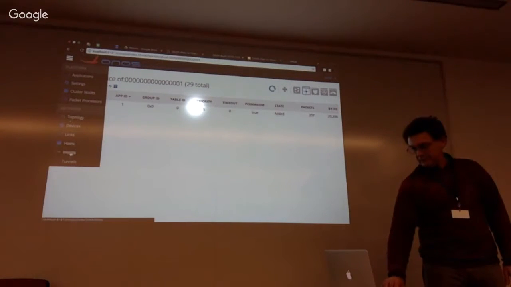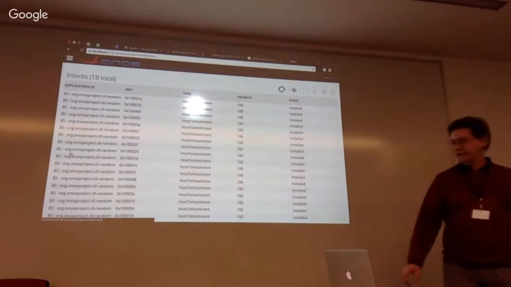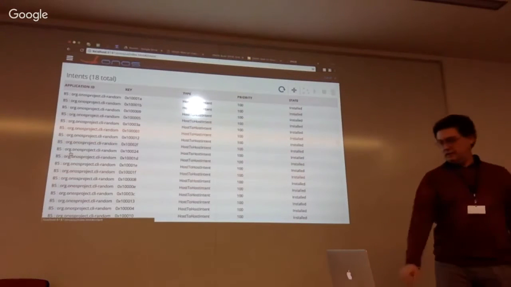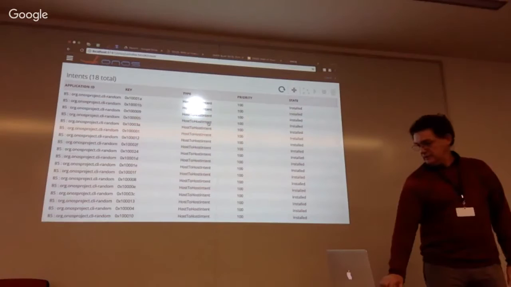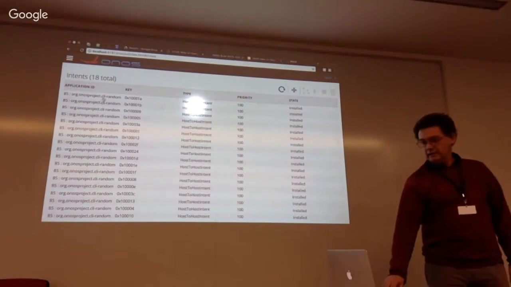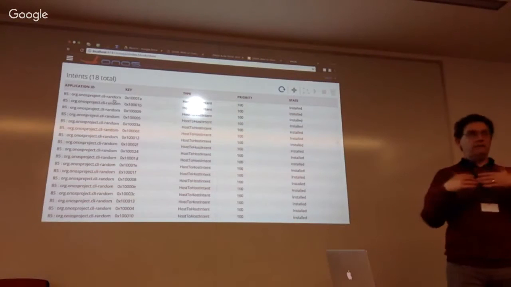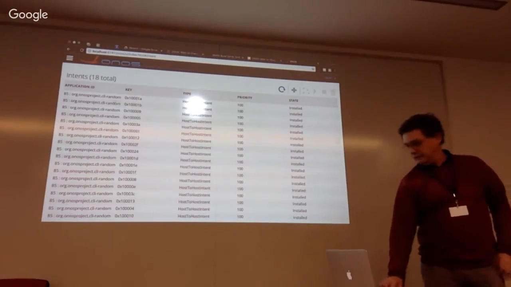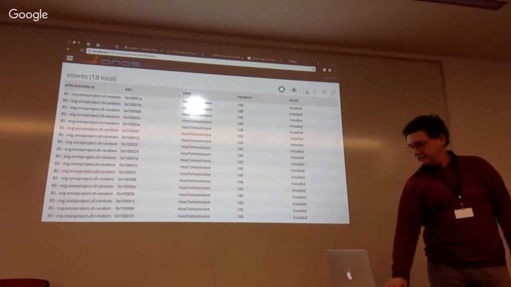What else is interesting in here? With the intents, again, these are intents that we've injected. They're host-to-host intents, and they were injected by the CLI. There's a command which allows you to just throw in some random intents from host to host so that you have something to demonstrate.